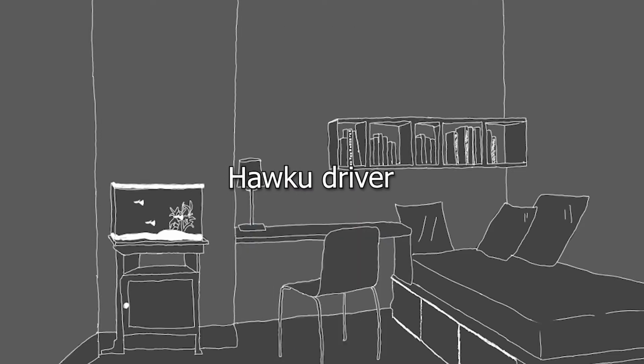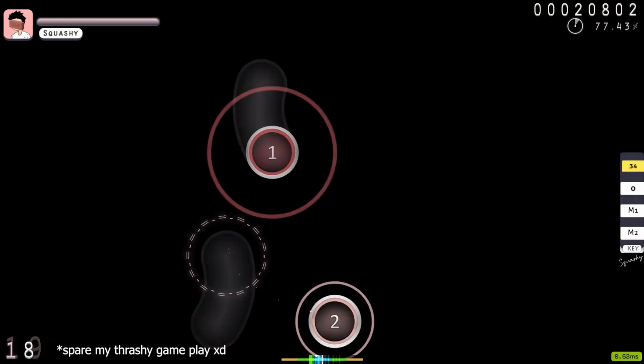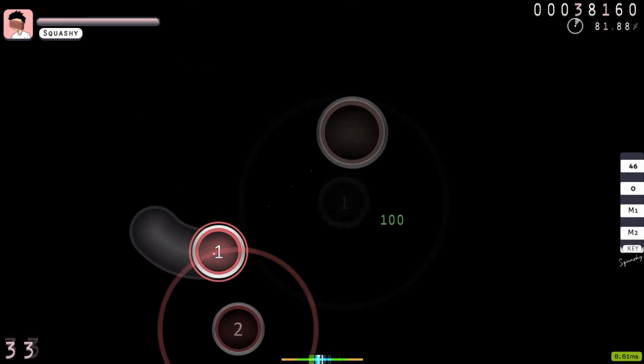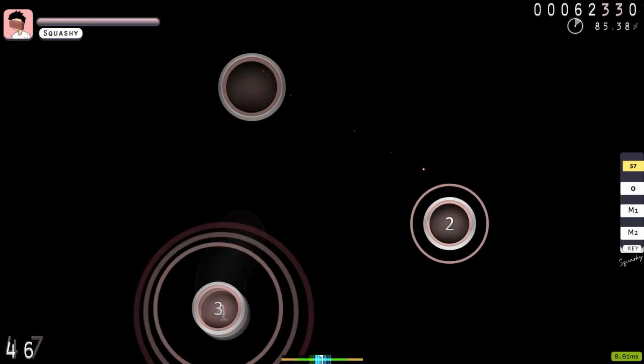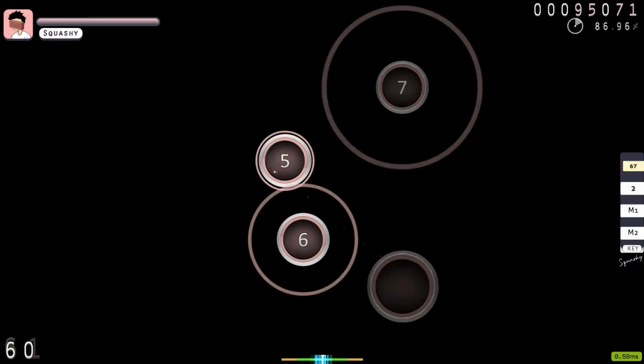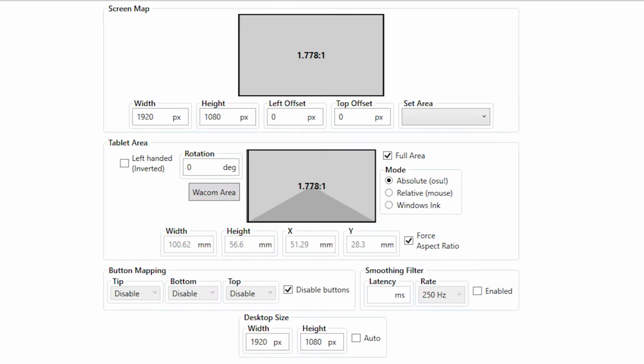Number 1 is the Hawku Driver. Hawku Driver is the OG driver in osu!. This is used to lower the latency of your tablet. The best way to explain latency is: low latency, little to no delay, equals a shaky cursor. And high latency gives you medium to high delay, but it will smoothen your cursor. Hawku will give you low latency compared to the default software, such as Hawku Driver, Devocub Driver, etc. It's easy to use and it has friendly software.